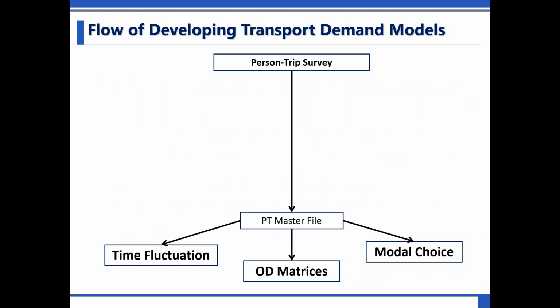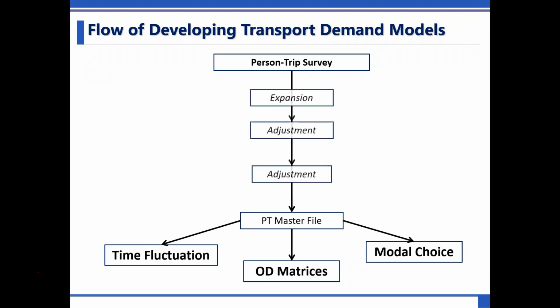This page shows the steps to develop a demand forecasting model from the person trip survey result. The person trip survey is conducted for a few percent of the population, in this city 1%. Of course, the sampled survey must be expanded to represent the whole city's traffic movement. To expand the person trip survey data, the socio-economic framework, including populations, employment, students, and vehicle ownership, must be utilized.